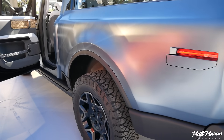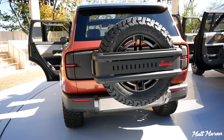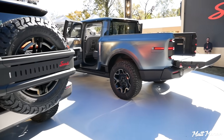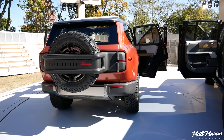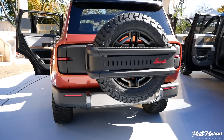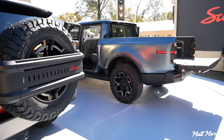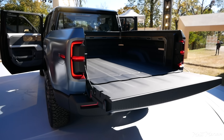Overall, very impressed with these. The only unfortunate thing is the wait — there's going to be a wait before these are available to purchase. They're targeting production to begin in 2027, hopefully early 2027. They'll be built in their factory in South Carolina, which is going to create about 4,000 jobs, and the vehicles are designed and engineered in Michigan. They're also going to do direct sales, with service centers — they call them Scout Workshops — that can do repairs, and retail spaces where you can check one out in person and get test drives, though they'll be retail spaces and not actual dealerships.